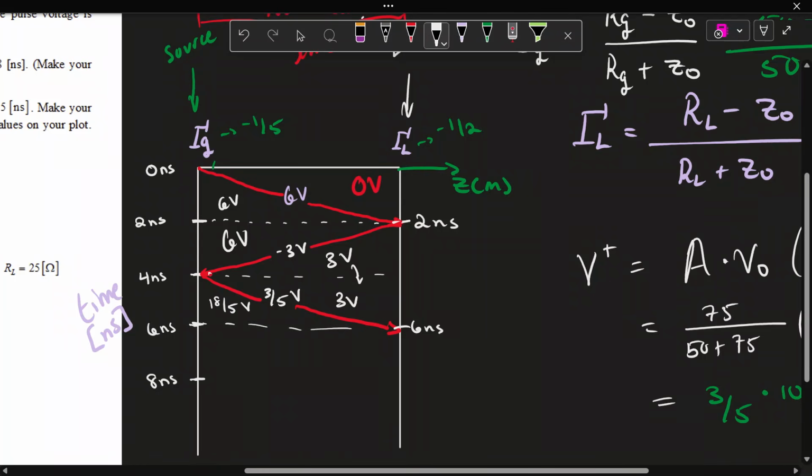You do this the same way. You keep this here. And now you redraw here. Imagine that straight. And we take 3/5. It hits this wall. The coefficient at this wall is negative 1/2. 3 over 5 times negative 1 over 2 is what? Negative 3 over 10. So we have negative 3 over 10 volts on that line.